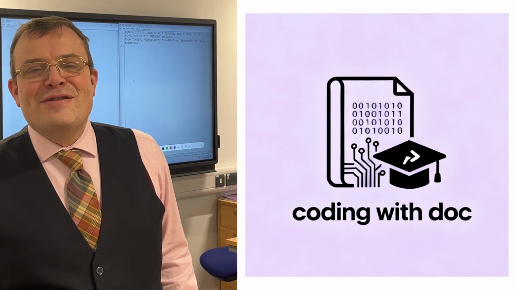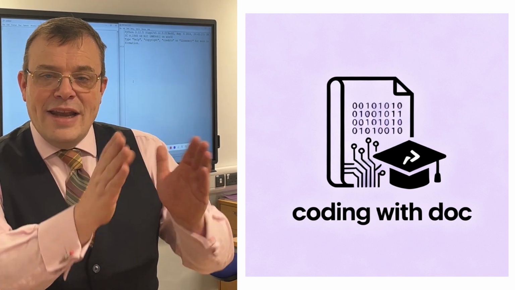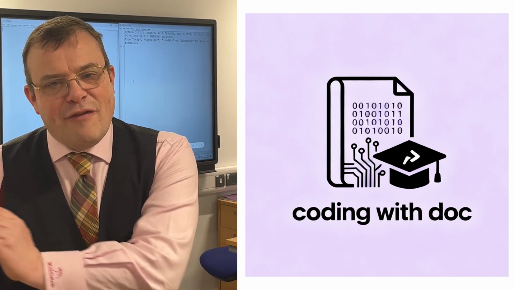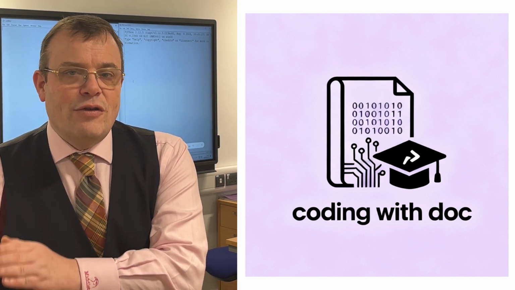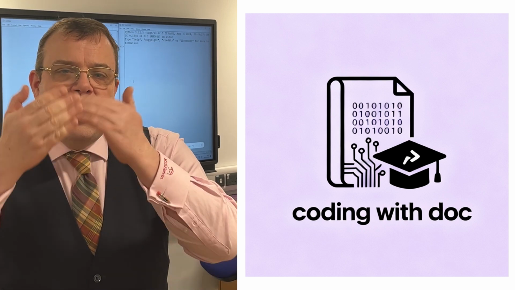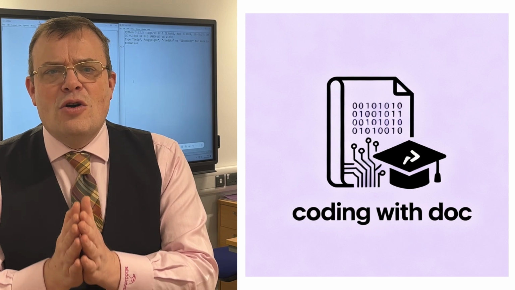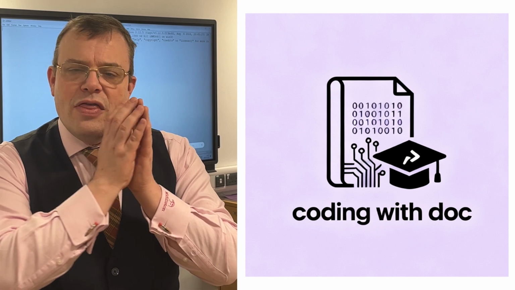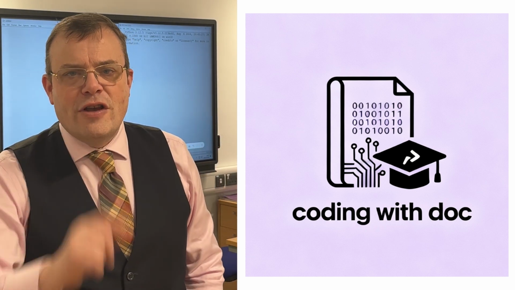I hope you've enjoyed this fourth session of Coding with Doc. There'll be more to come. We've got a beginner sequence, we'll have an intermediate sequence, we'll have an expert and an advanced sequence. The advanced will be clearly aimed at much older year groups, at A-level students in the British system. But it's all about building up your strength and your ability to code so that you are a strong, confident coder in Python. And this beginning sequence that's looking at sequence, selection, iteration is your first step on that journey.